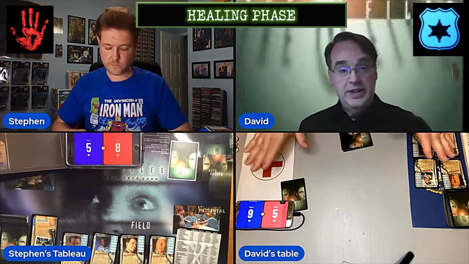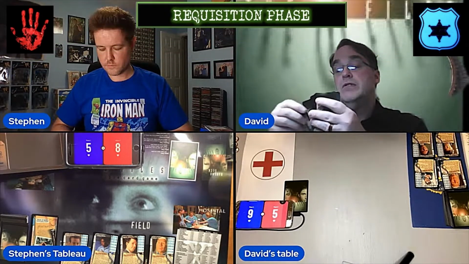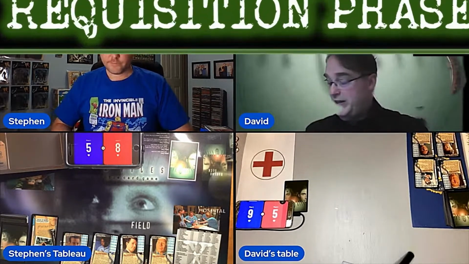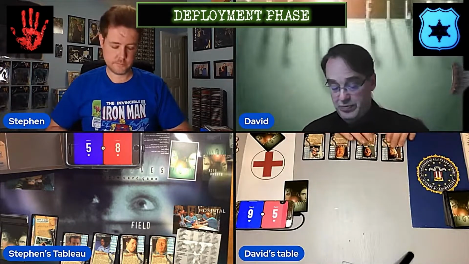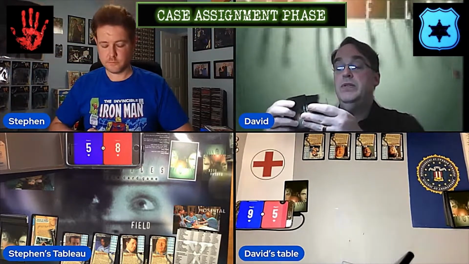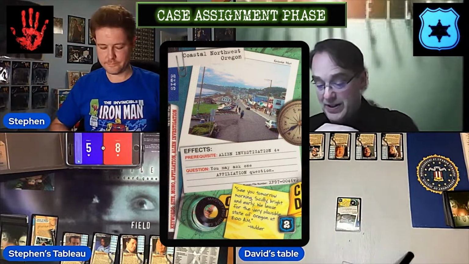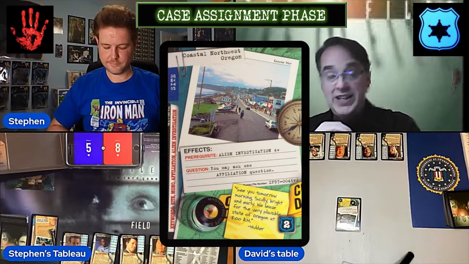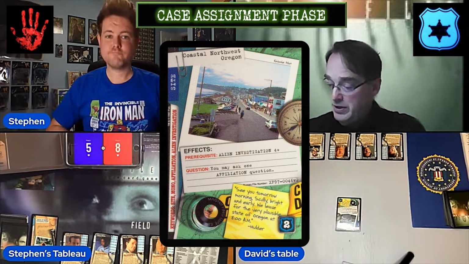Healing phase, and nothing's happened yet, so no healing taking place there. Nothing to requisition, so we'll move on to deployment. I am going to move all of my agents to the field. And then case assignment. We are going to go to coastal Northwest Oregon. This is an alien investigation 4+, and an affiliation question. Oh, and that costs 2.